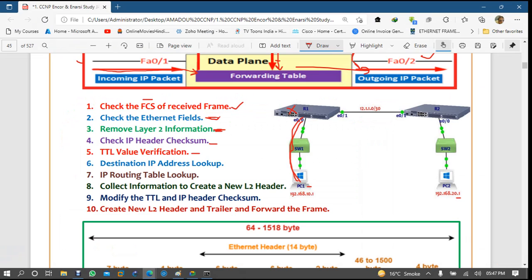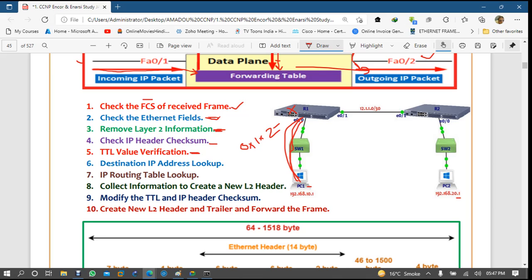Then your router has not yet forwarded the data, it is just checking the packet. Then he will check the TTL verification. If the TTL is 0, the data will not be forwarded. If the TTL is 1, the data will not be forwarded; 1 means it is for you. Are you understanding? And if the TTL value is 2 or more than 2, but less than 255, because 255 is the last hop, then he will say yes, TTL verification is okay because it is more than 2.